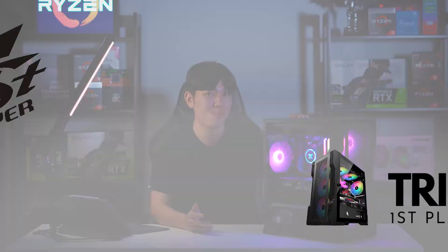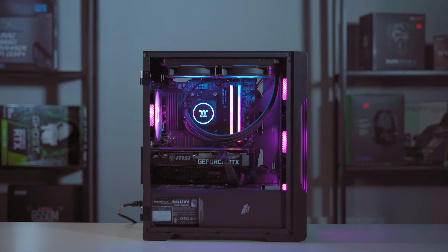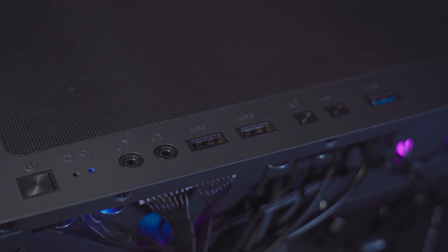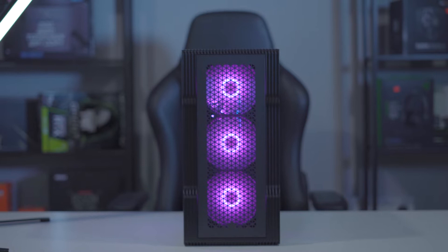Today I'm going to introduce to you the First Player Trilobite T3, a compact MATX casing. It comes with a standard I/O which includes 1 USB 3.0, 2 USB 2.0, an LED button, audio jack and headphone jack. The front design is a linear cutter design to accommodate fresh airflow and better air intake for your cooling. Cleaning may be a hassle.